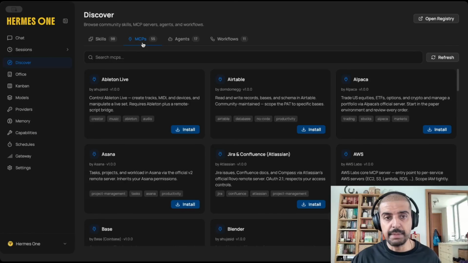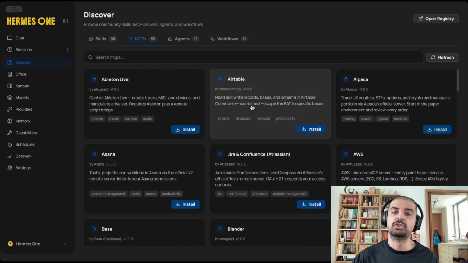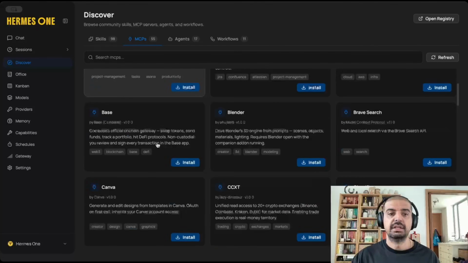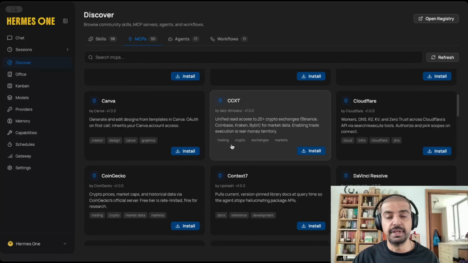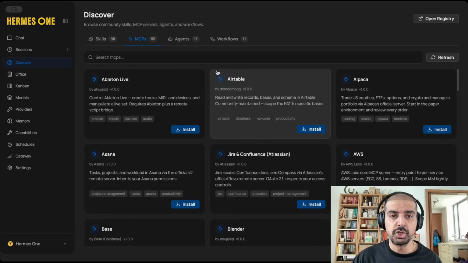The next tab is MCP. So MCP is Model Context Protocol. It's just a language, a common language, like the English language that we use to communicate with each other. Well, applications need the same thing. They call it a protocol. And so you can communicate to basically any platform, or certainly the most used platforms in the world, such as Airtable, Asana, there's Slack in here, Brave Search, Canva. There's a bunch of them in here. And if it's not in the list, you can also do a search.